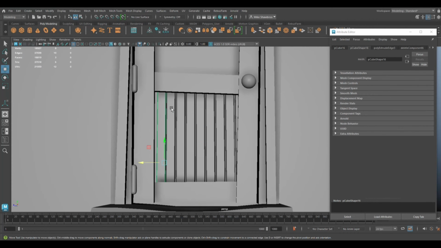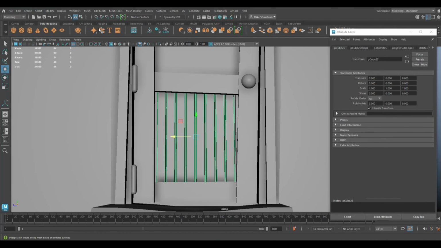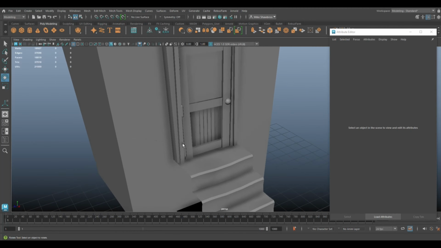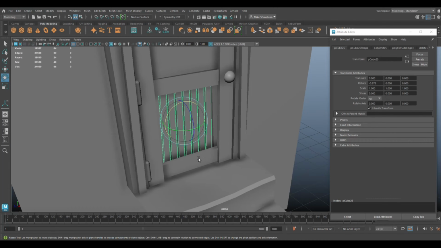I do need to tilt them a little bit. Mesh and combine, and we're gonna rotate them a little bit just to make it look a little bit better. Okay, and we can bring them a bit forward, looks like.